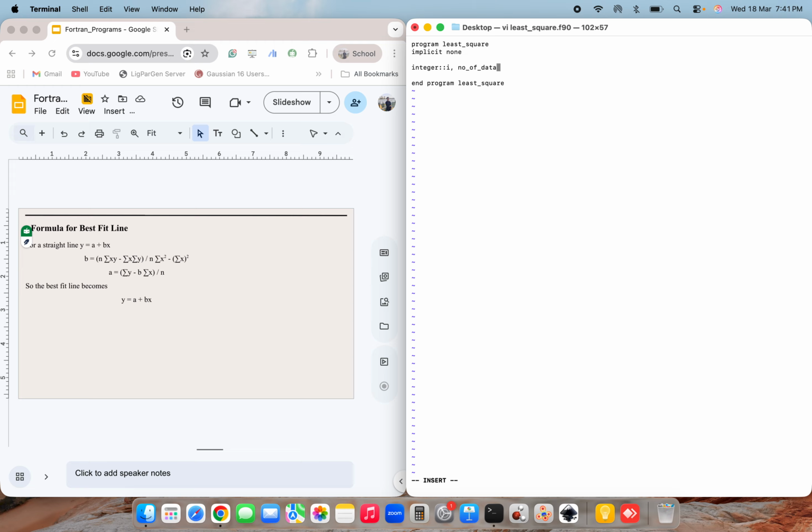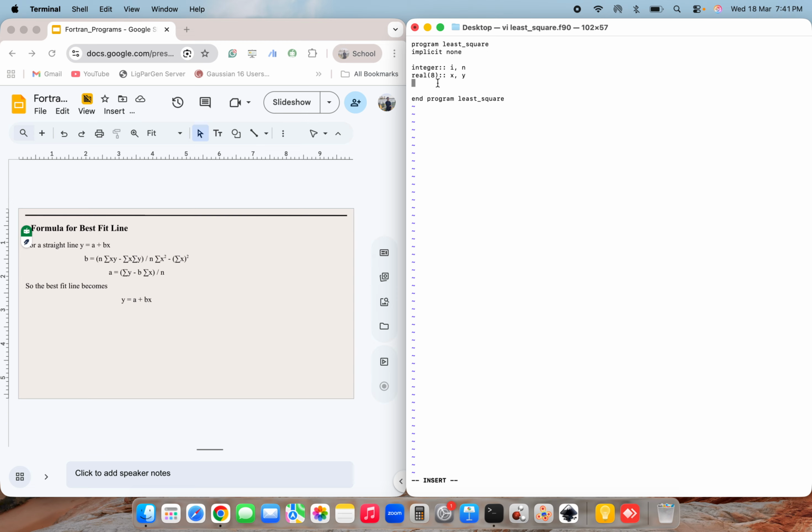You can give the variable name as per your requirement, or for simplicity we can also have n as the number of data, no issue. Next we will also have some real data types, x and y, which we are going to read from the same file that I showed in the beginning. Here I am defining the real with kind 8, for seeing a large number, like double precision.